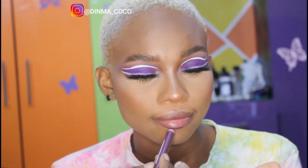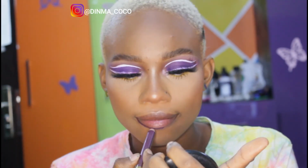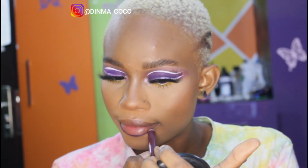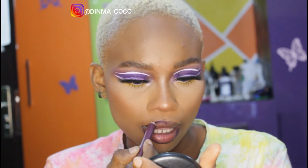And for lips, I'm using the purple lip liner. I don't know where I got this from, but I'm definitely sure this is a drugstore product. So I'm just going to line my lips with this, and I'm going to try to feather it out at the outer corners, so it makes it easy for me to blend my lipstick into the liner.